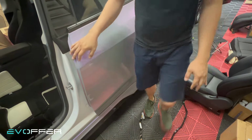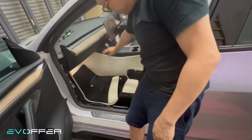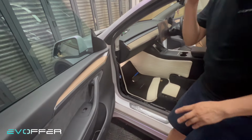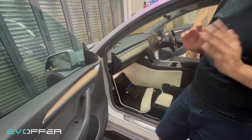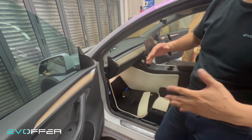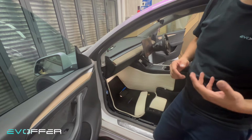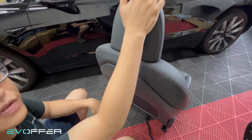But if you're worried, you can put some protection around this area, and this area. And if you are working on the driver's side, make sure you adjust the steering wheel all the way up and inward, so it gives you more clearance when you remove the car seat. So we need to take out the headrest first.